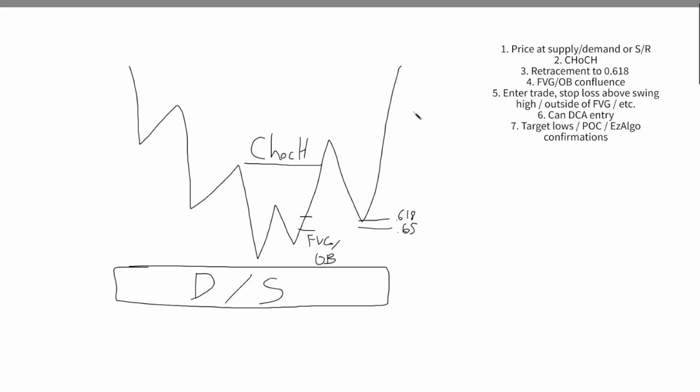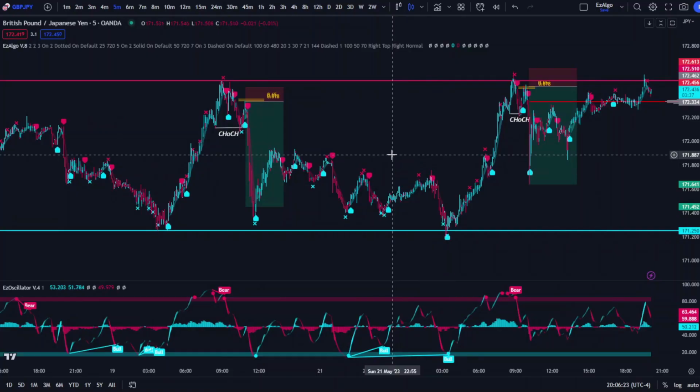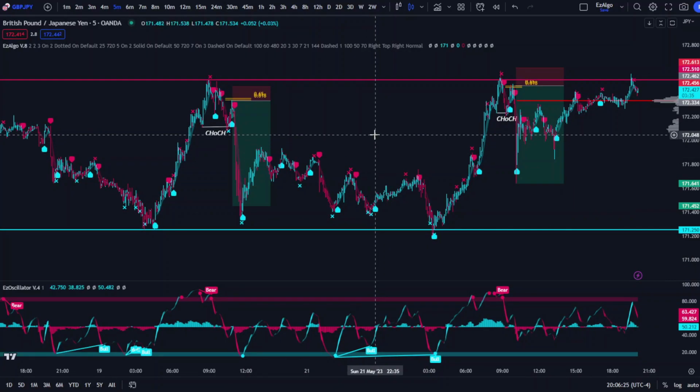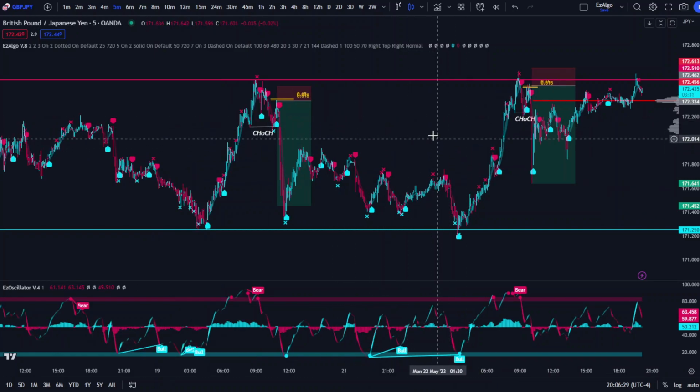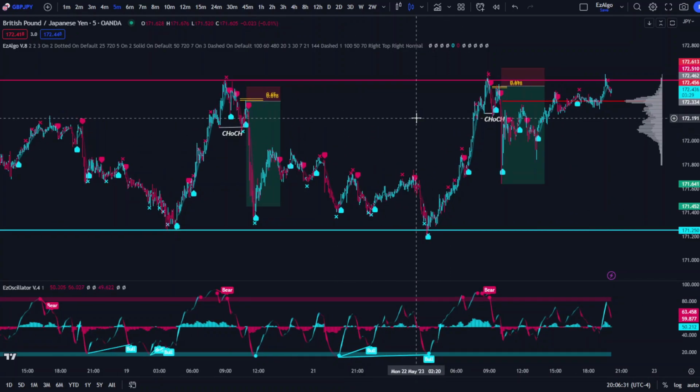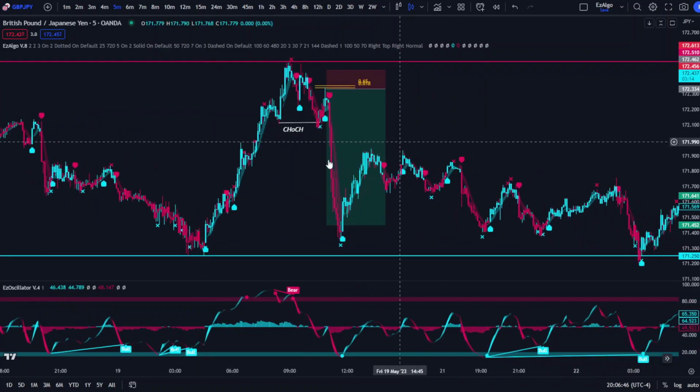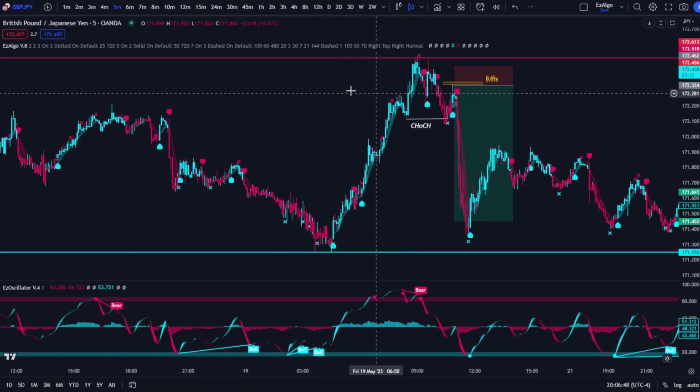All right, now that you guys understand the basic rules, I'm going to show you guys some live examples of this playing out. All right, here are a few trades on GBP JPY on the 5-minute. These trades are from this week, so I'm not going back and showing you price action from a few weeks ago. You can see we have these pretty clearly defined range lows and range highs.